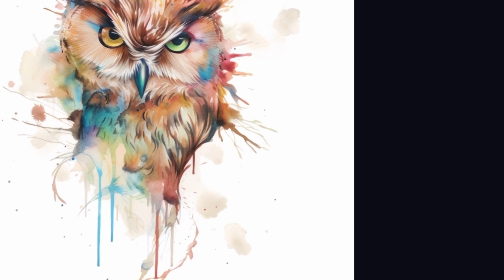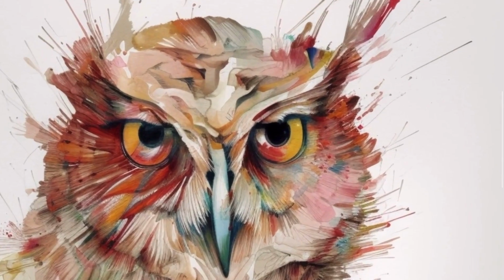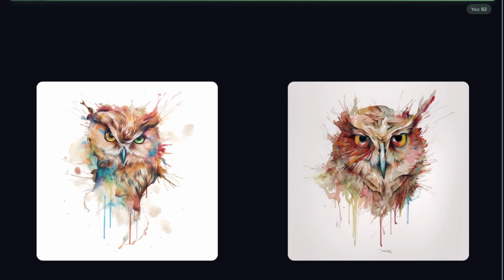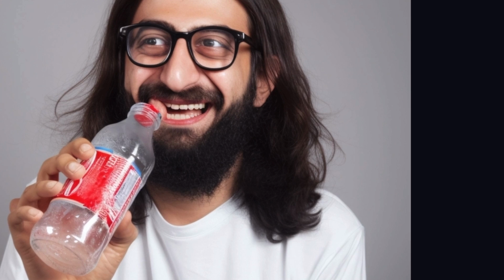So let's see. What is better? Here I like the colors, I like the eyes. What about this one? I prefer the left one because it's more natural to me. This one, both of them are pretty good, I would say. Here the mouth, it's maybe a little too big, or the teeth. This looks even more natural to me, so I go and pick actually this one.